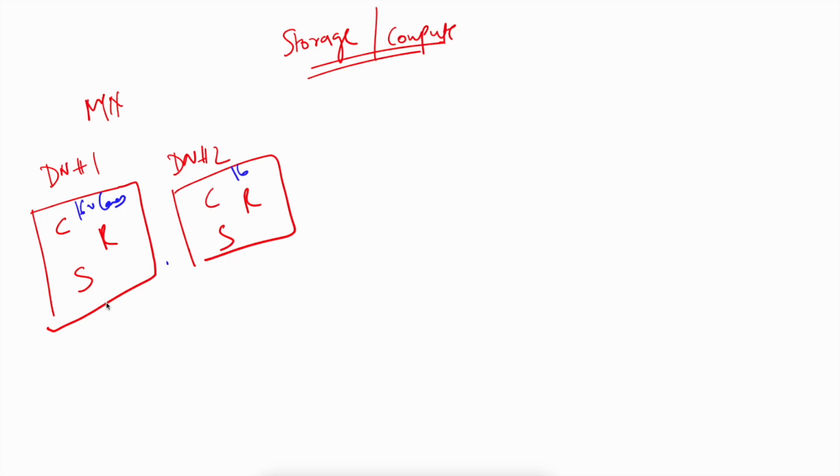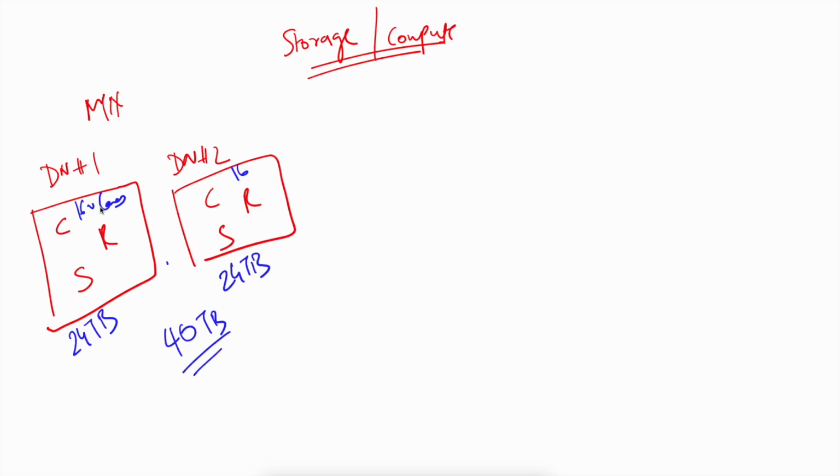16 cores. Okay, 16 cores of compute, here also 16 cores. And let's say the storage, you had multiple disks, right? You used to have some 10 to 12 disks. Each disk is of like 2 TB. So let's say you have a 24 TB disk available here, total storage, and here also. Now, if you have already used almost like 40 TB or 44 TB of the disk space, and you still need another 10 TB or 15 TB, 20 TB for your processing.